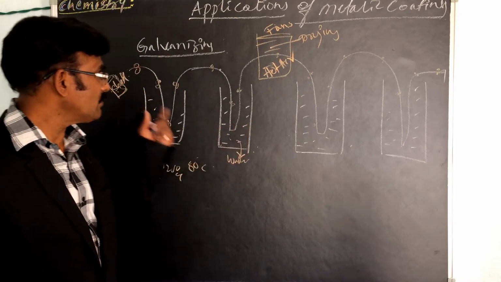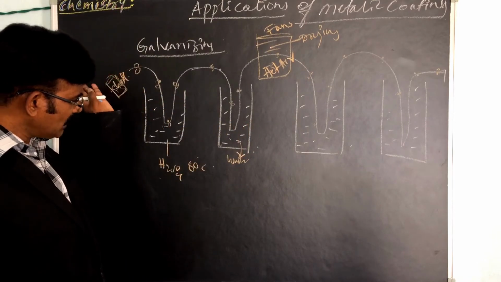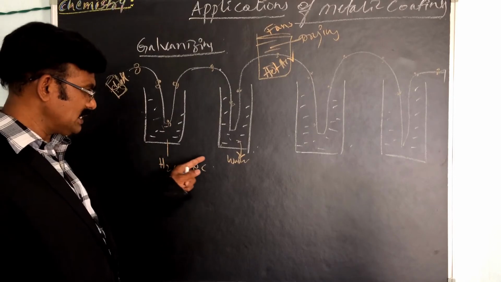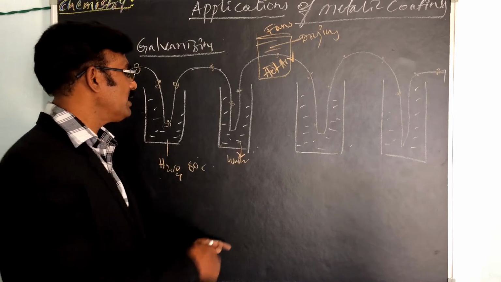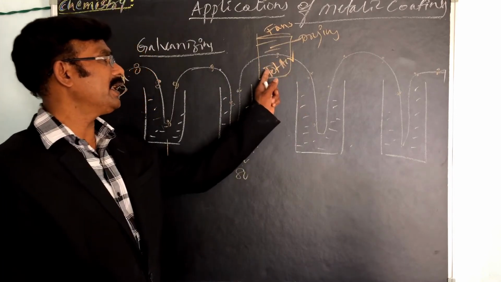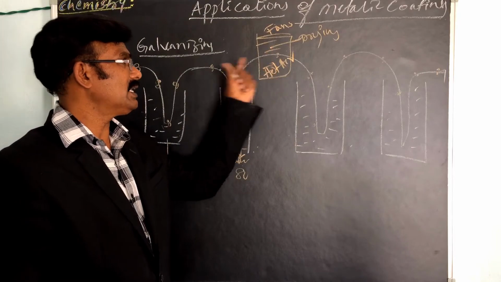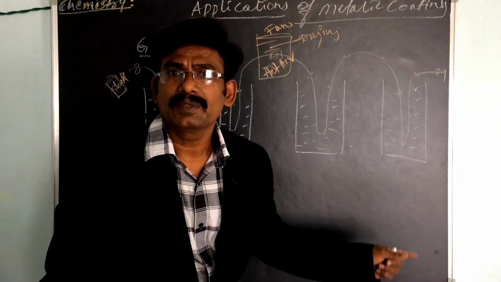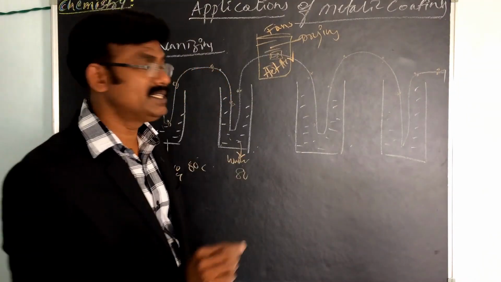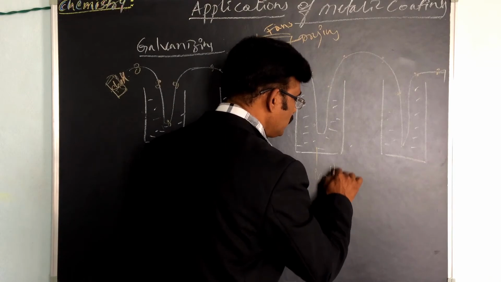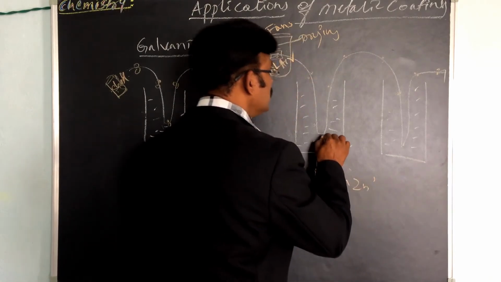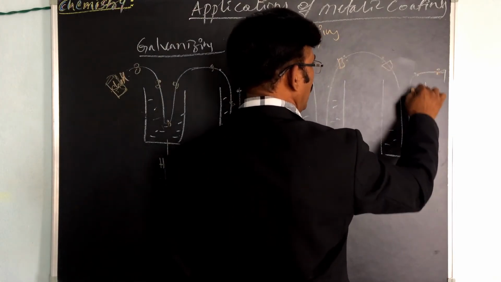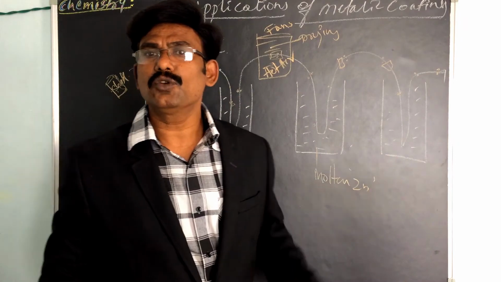Okay, is it clear? First of all, from the rolling, the metal will dip in the sulfuric acid solution and it cleans the metal. Then the acid is removed in the water bath at high temperature. Then entering into the air from a fan, the metal sheet will dry. Then the dried metal sheet is dipped into the molten zinc. Here this is the molten zinc. The sheet is coming out like this.